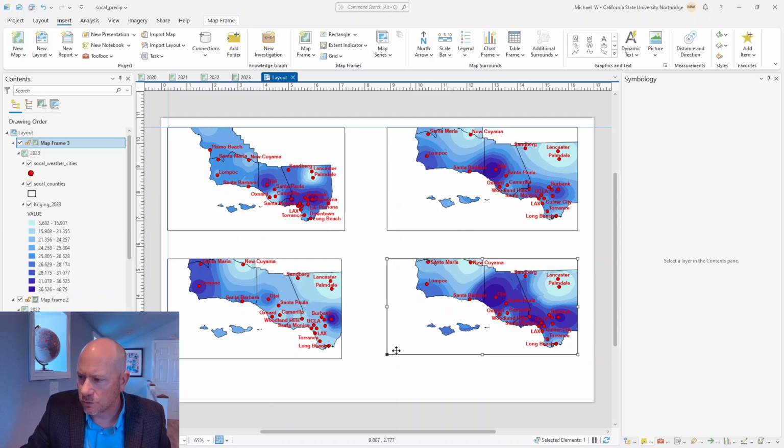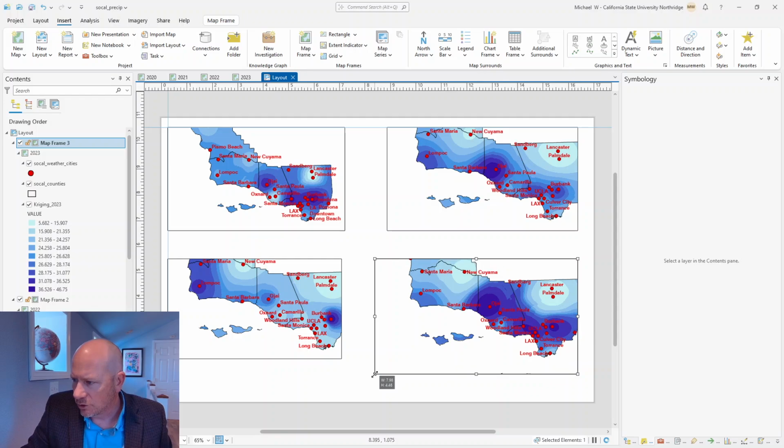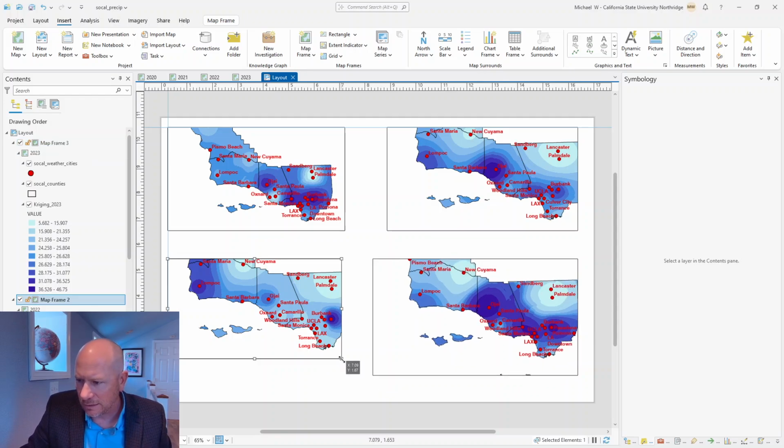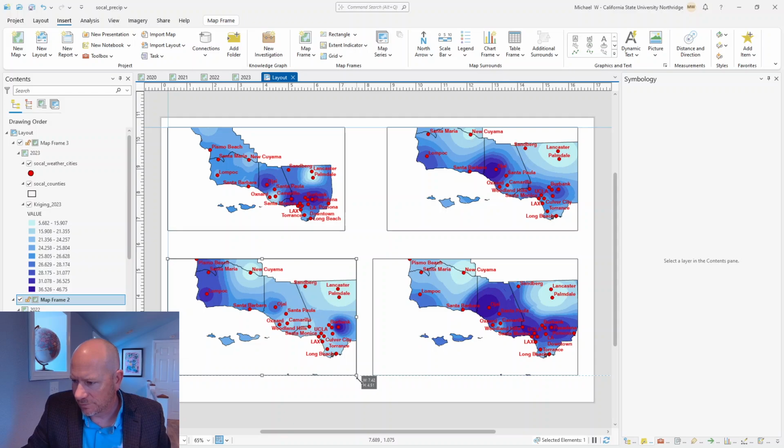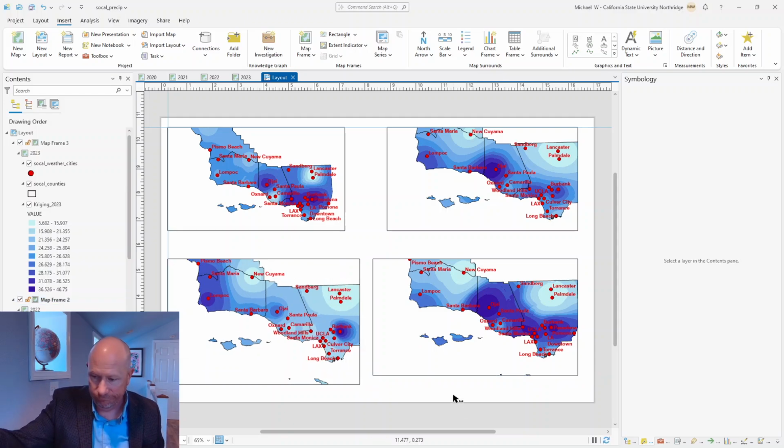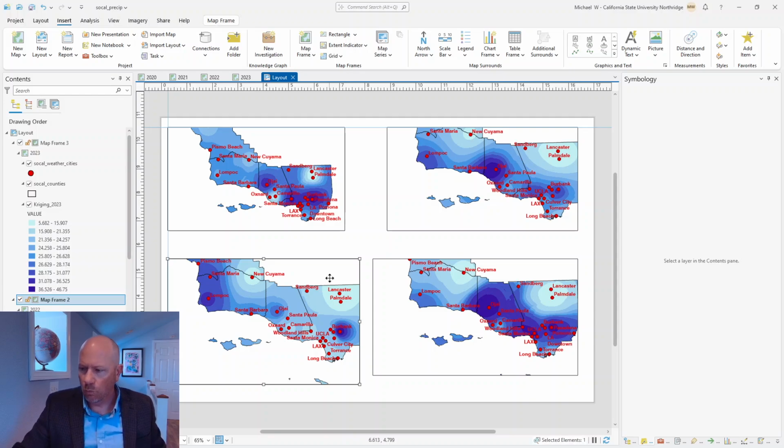So that's a way to resize these things and get everything lined up nicely. When you do it freehand, it can be kind of sloppy sometimes. You print something out that looks like this, what I've got here, not going to look as sharp. But that said, we're just kind of getting this set up here, okay?